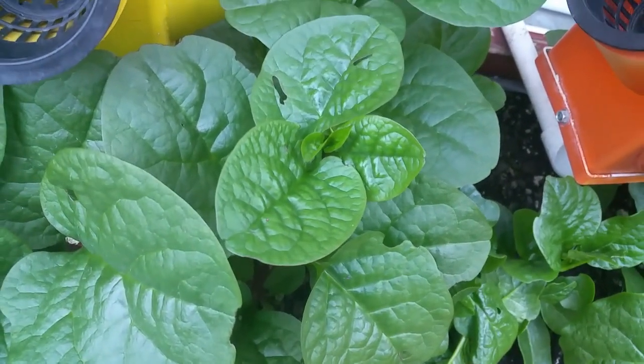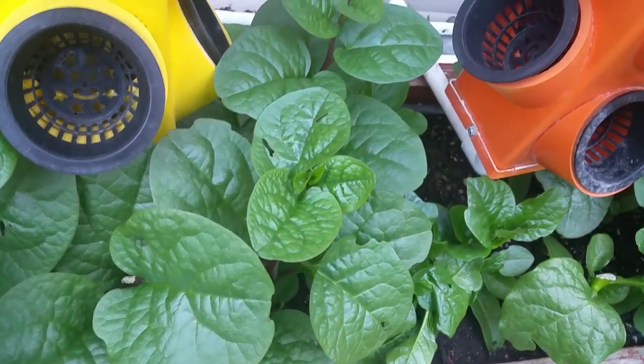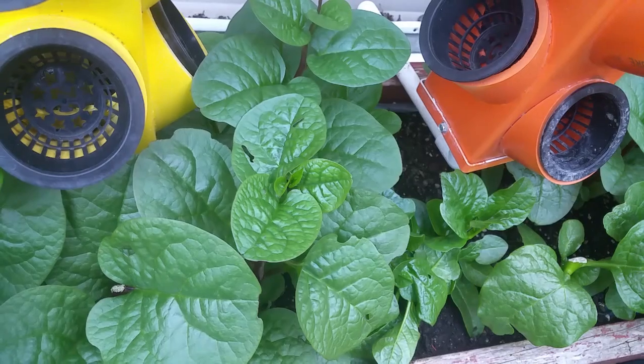They are more likely to produce more flowers and more seeds, and you don't need that, because if they produce more flowers, it would change the taste of the plant.